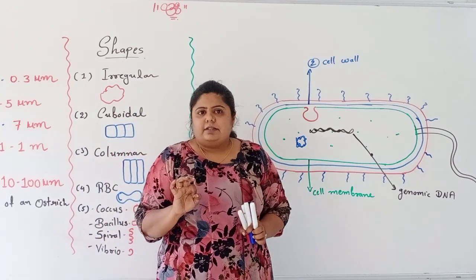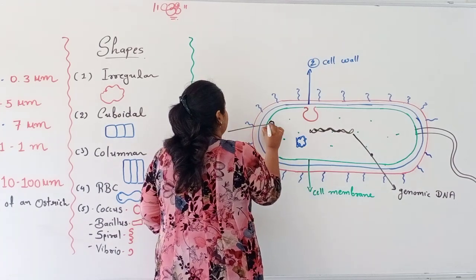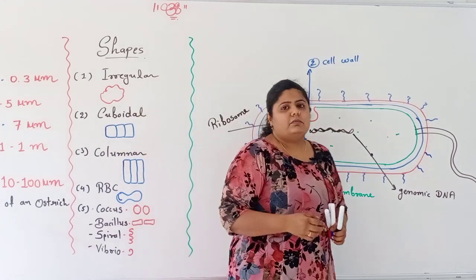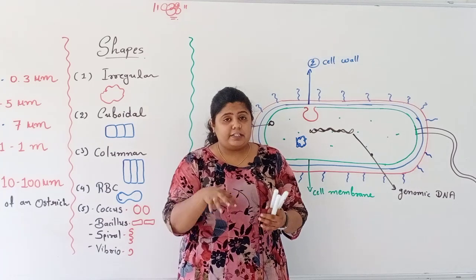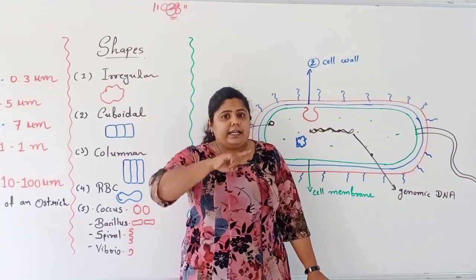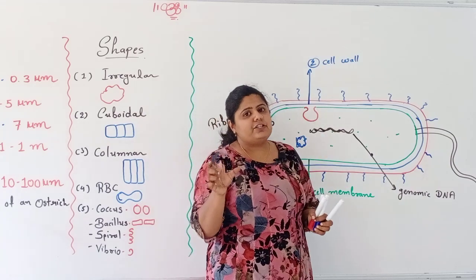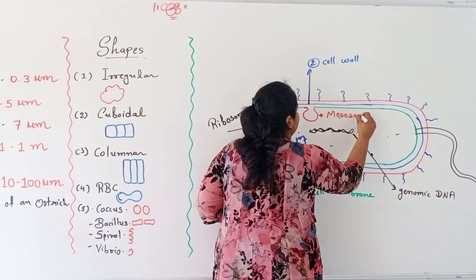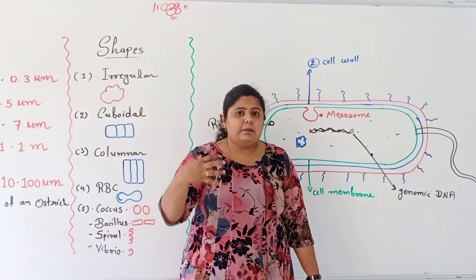Organelles are absent, but one organelle is present in bacteria, which is ribosome. Which organelle? Ribosome. Okay. So you have one question. How can bacteria respire? How do they divide? So in bacteria there is a special organelle. By extension of plasma membrane, here you can see plasma membrane extends and forms a vesicle-like structure. This structure is called mesosome. This mesosome is useful for respiration, cell division and other purposes.